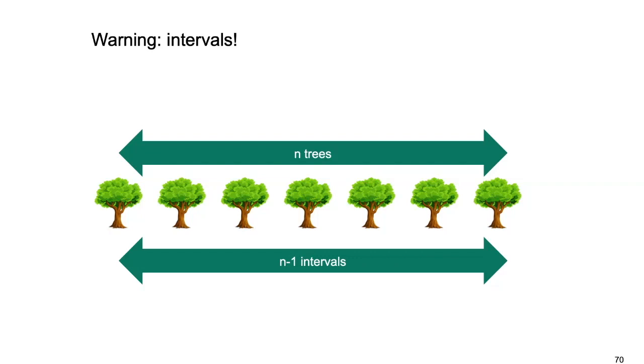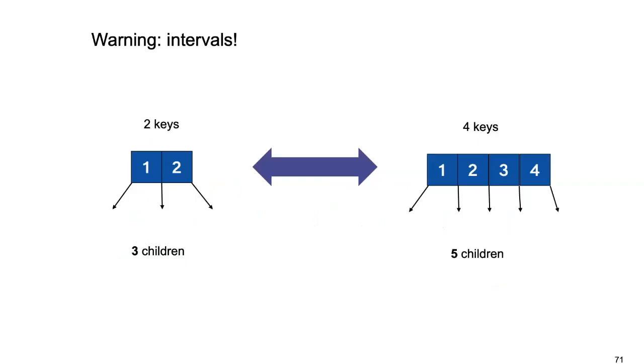Imagine that I have 2 keys. Then I can be smaller than the first key, I can be between the 2 keys, or I can be on the right of the other key. That's 3 possibilities, 3 children for 2 keys. Okay, so this is what is meant here, right? So 3 children means 2 keys. And this constraint on between 3 and 5 children, which is between 2 and 4 keys, also applies to the leaves. So if you say between 3 and 5 children, then the leaves must have between 2 and 4 keys, right? Okay, now I have an animation before we take a break.